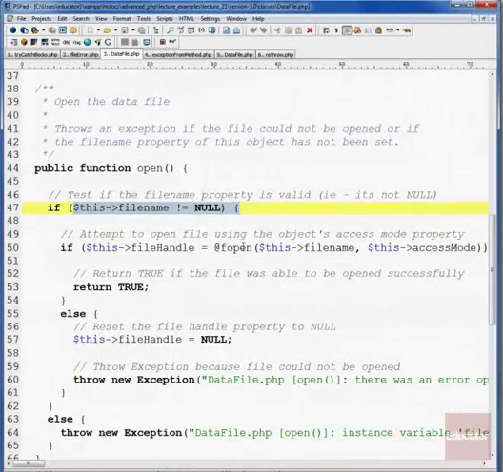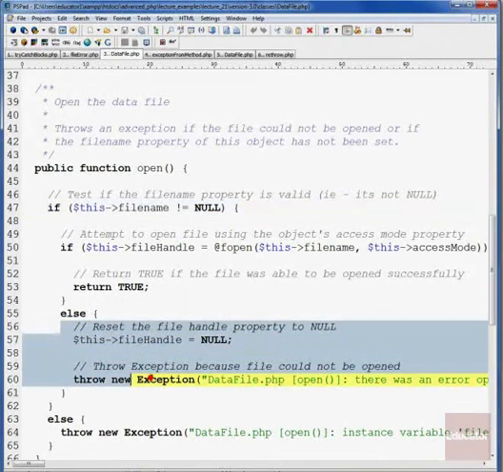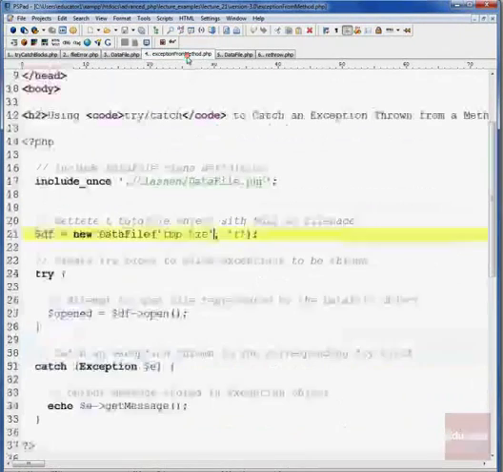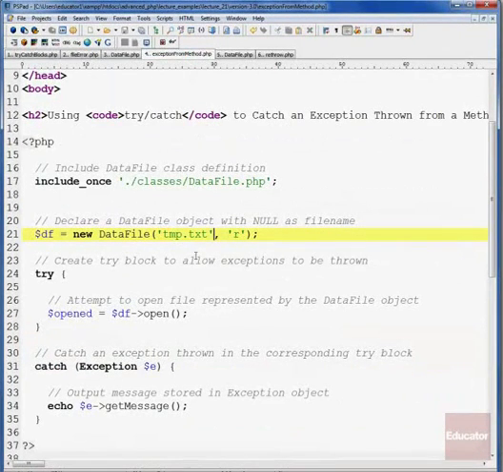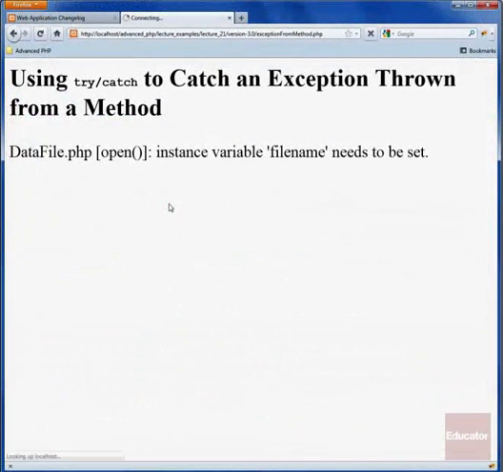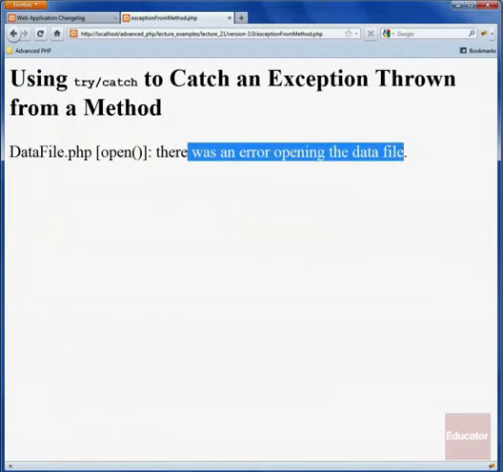But when it tries to open the file, it's going to throw an error. So this if statement is going to return false. We're going to exit to the else block, which throws this other exception that has a different error message that says there was an error opening the file. So if we save this and reload our script, we can see we get a new error. There is an error opening the data file.